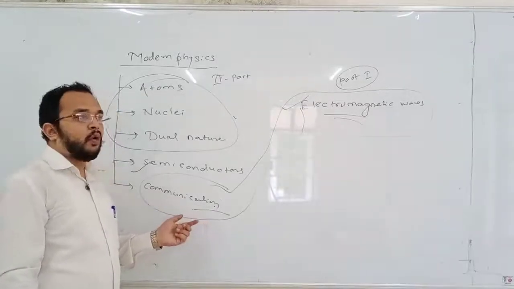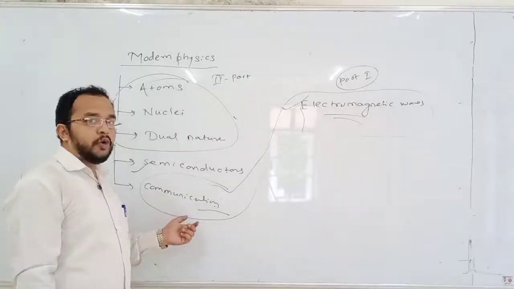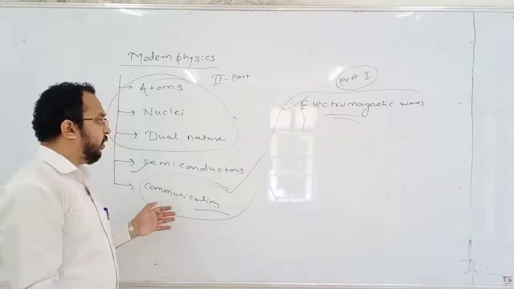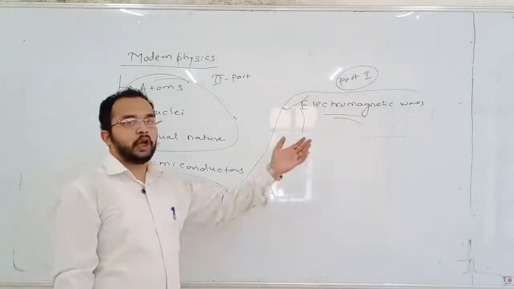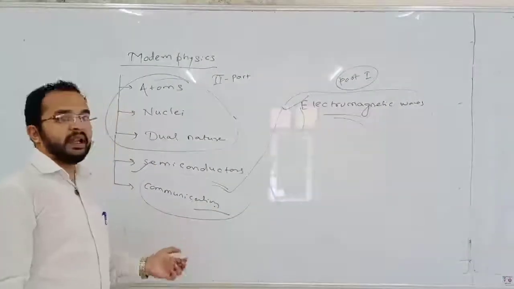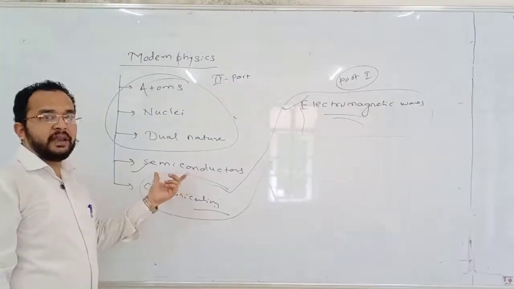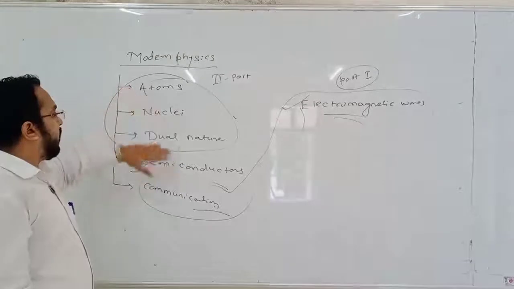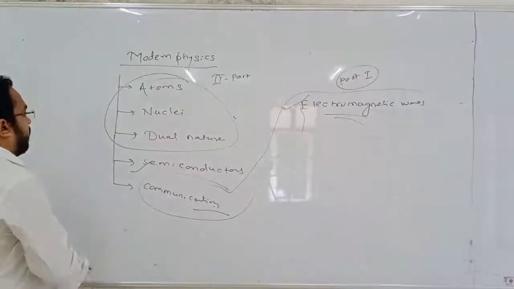And also what is sky propagation, what is space propagation, what is ground propagation. All the theoretical parts we are going to see in the communication chapter, and that is based on electromagnetic waves. So these two chapters we will take simultaneously. I will not talk about semiconductors now because I am going to start semiconductors. After semiconductors we will start these three chapters and then this.